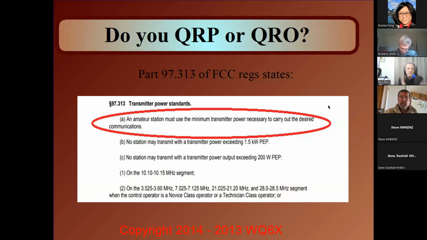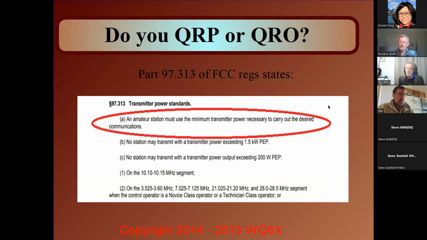This is a regulation that can't be enforced. So I don't worry about it. And some people feel they must run with an amplifier. Some people say, I don't believe in amplifiers, and they have big issues with the guys with amplifiers. And some people actually prefer to play the QRP game.